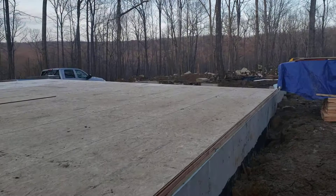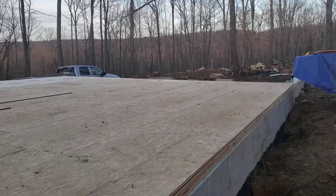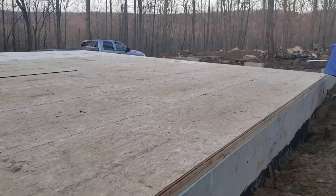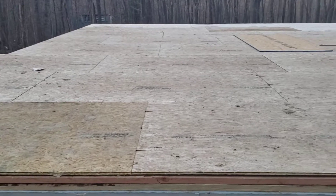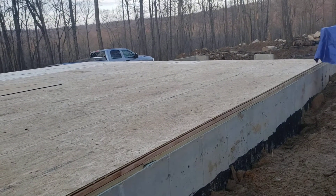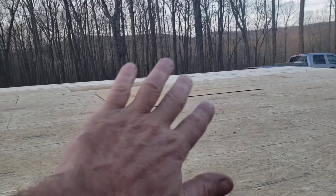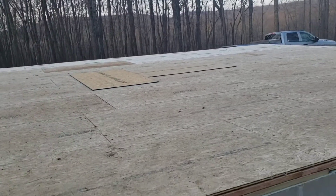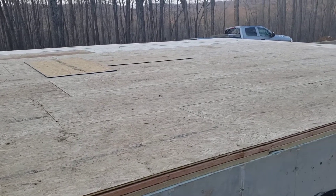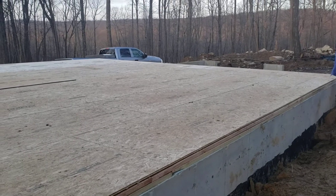Hopefully if I don't forget, I'll set up the camera Monday so you can actually see some framing work. Sorry I didn't do it today — I was just too busy. It's gonna rain tomorrow so we're not working. That over there is the staircase going down into the basement — we covered it up so I have less snow down there, since I still have snow from a previous storm.